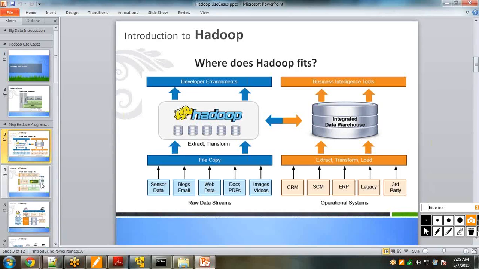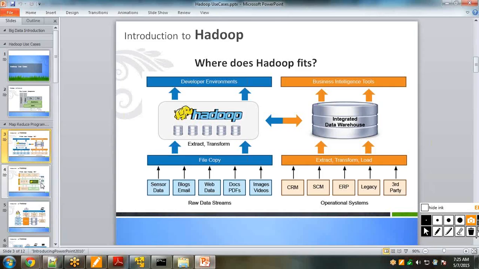The second use case is also in the data area. It's a kind of complement to the existing lines of business. It also talks about the same sources like weblogs, emails, sensors, social media. But today, let us say an organization wants to build a monitoring system on top of all these sources. They could do it to some extent in traditional systems. They can have an Oracle database to dump all the logs. They could have SQL Server to dump all the logs.